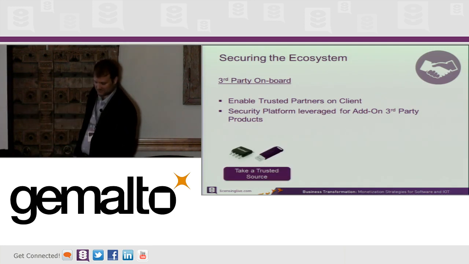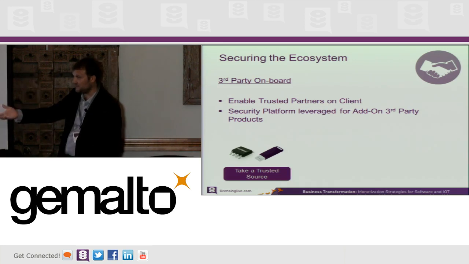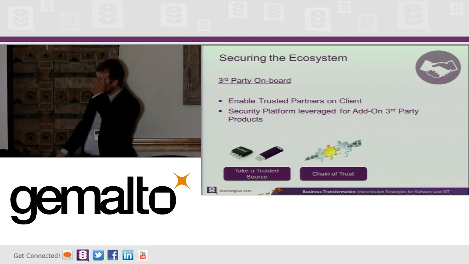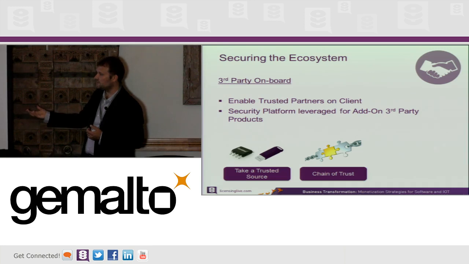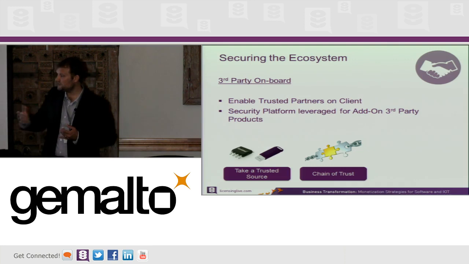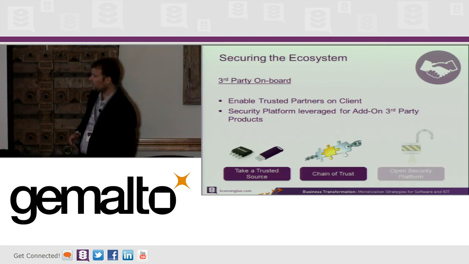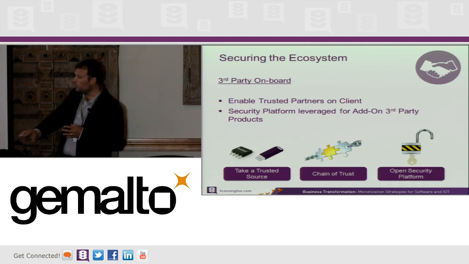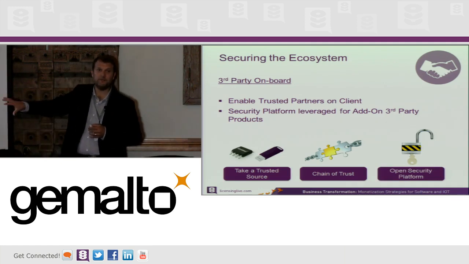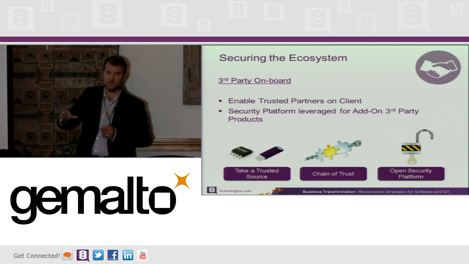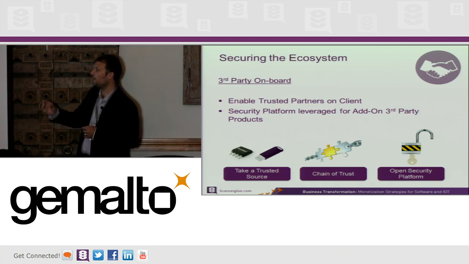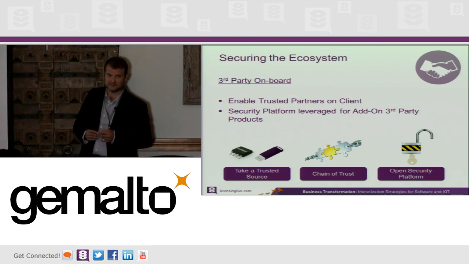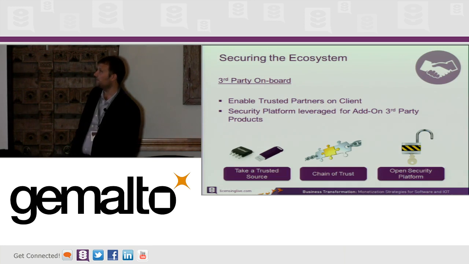Again, it always starts with a trusted source. I always recommend hardware because it's the most secure. We do have software versions. Then we talk about a chain of trust. How do I build that chain of trust? It tends to be through a chain of trust of certificates. And then the core message here is we really want the security platform that you would integrate to be open to your partners so that they can leverage and protect their applications they're installing on your device, so that there isn't a backdoor or a weakest link into compromising your applications.